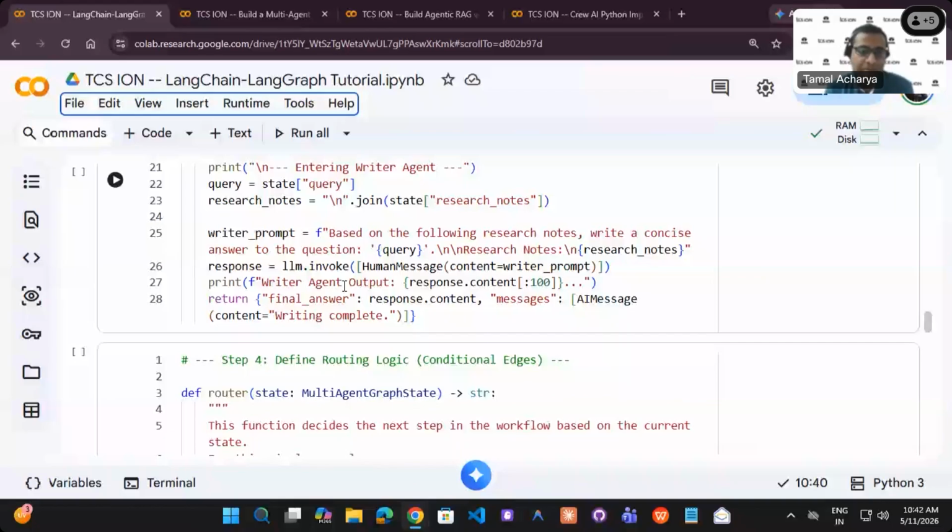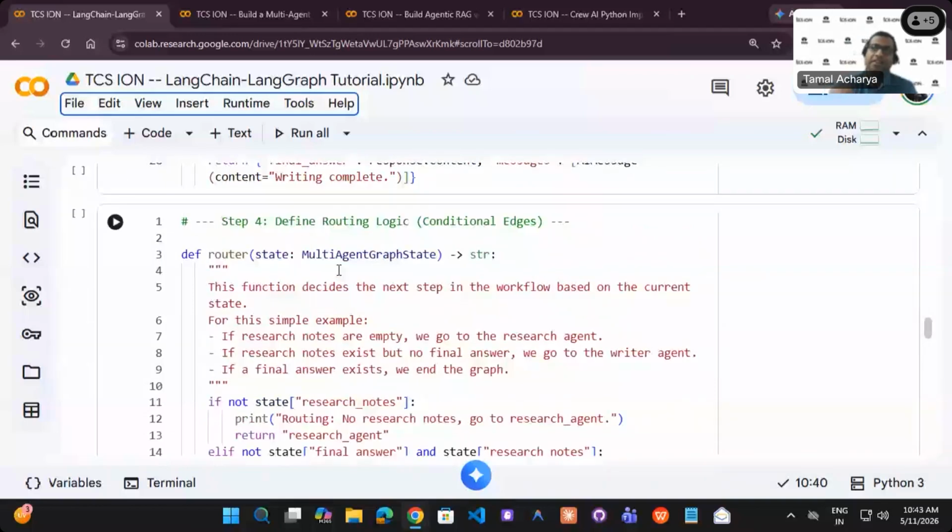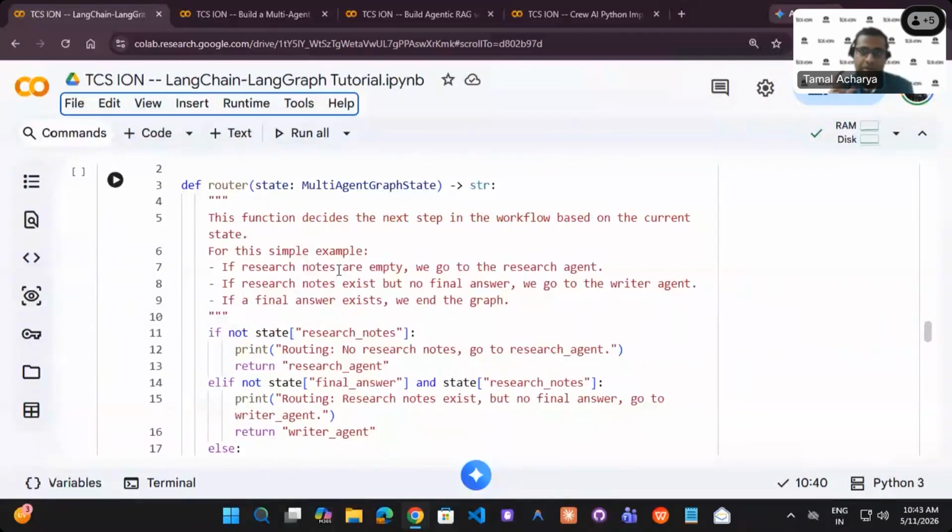Then we have to define something called a router. What will the router do? If you have experience with if-else, whenever we write a program we have to define the edge case. Edge case scenario means suppose the program hits some unknown state which it doesn't know how to process, like an empty variable or zero or empty state or something like that. Then you have to define what the program is expected to do.